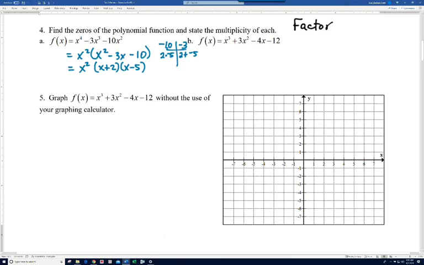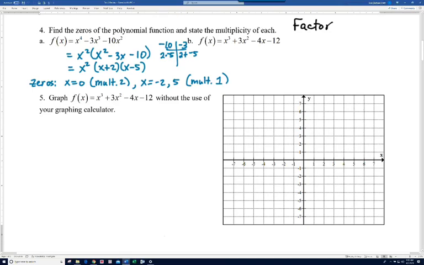So if x squared is a factor, we know x equals 0 is a zero. In fact, you can see quite easily that if you plug in 0 into this function, it makes the output 0. And so since it's squared, 0 has a multiplicity of 2. Now notice x equals negative 2 and 5. Those are going to have a multiplicity of 1. All right, if you haven't already tried b, you should go ahead and do that.